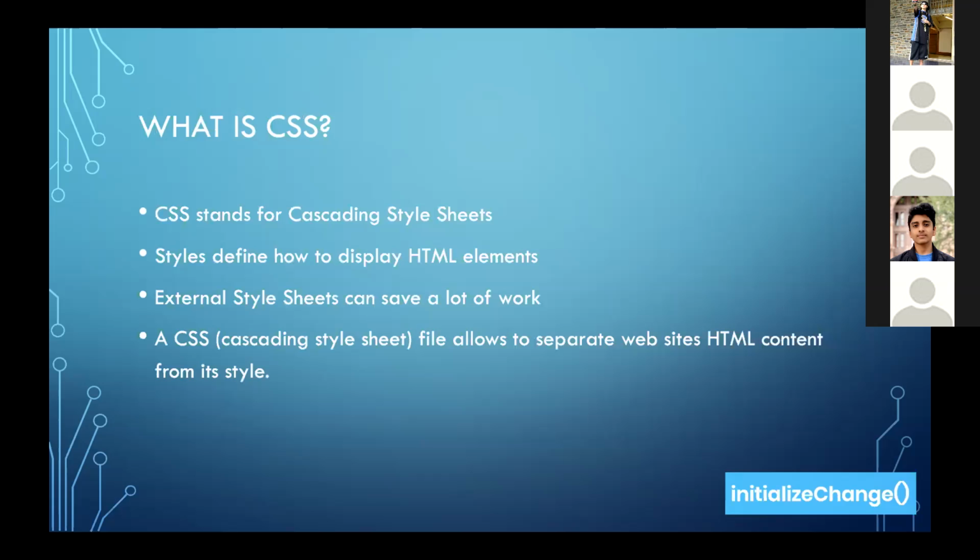So now that we move on from HTML and you guys have gotten the basics, right? Let's go ahead and move into CSS. CSS is more of the design and getting the better look or feel of the website. So what does it stand for? Well, it's cascading style sheets. It also defines how to display specific HTML elements, and external style sheets can save a lot of work and time. A CSS file allows you to separate a website's HTML content from its style.